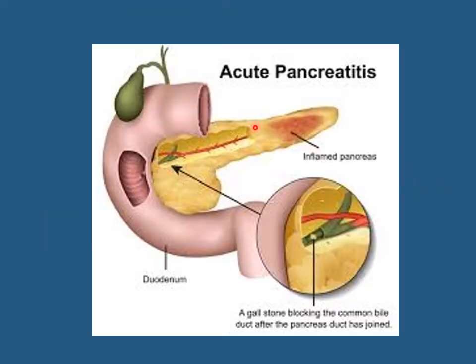This diagram shows you the structures related to the pancreas, the lower end of the pancreas and the lower end of the bile duct, where the gallstones cause the obstruction. This is the head of the pancreas, where the pancreatic duct joins the common bile duct to enter the second part of the duodenum at the ampulla of Vater. Here is a close-up view showing a small stone as it passes through the ampulla, causing a transient block of the pancreatic duct, and that triggers an acute inflammatory process.